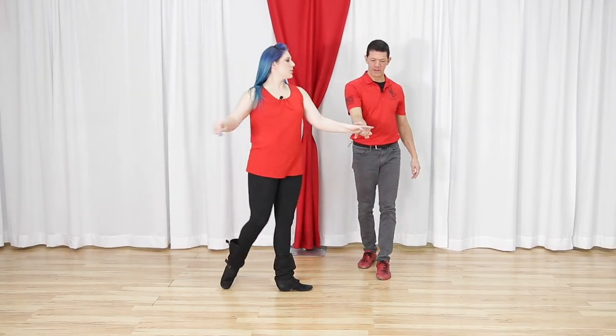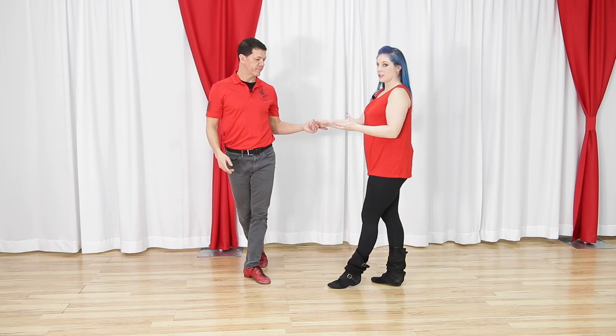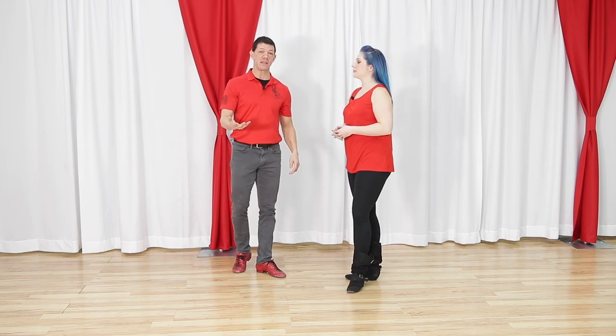One, two, three, and four. Make sure that you decelerate on count four so that you can have a nice chill anchor step. So the footwork is the same. So as the followers, you have to master this footwork, and leaders, you kind of have to master the positions of the arms and understanding where the follower is going.